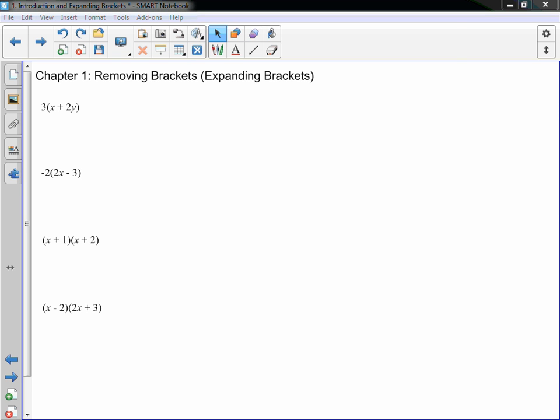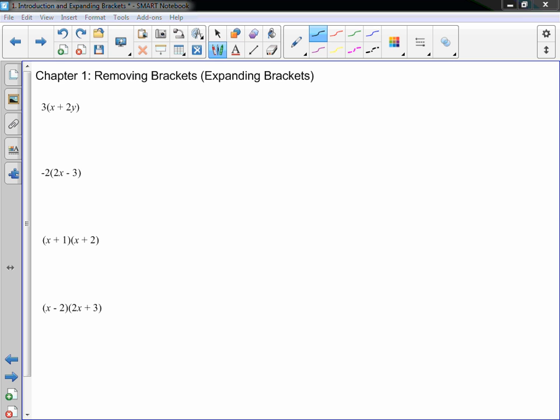Okay, expanding brackets. A basic mathematical skill. GCSE grade E up to around about grade C, depending on what you've been asked to expand. Bread and butter skill for A level. You have to be able to do it. So I'm going to quickly go over a couple of the more common written methods for doing this. I'm sure you've come across it before, but if you can't remember how to do it, or it's been a long time since you've had a look at it, maybe this will act as a nice little reminder for you.